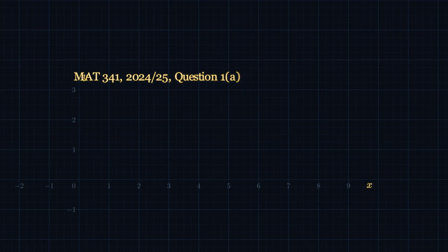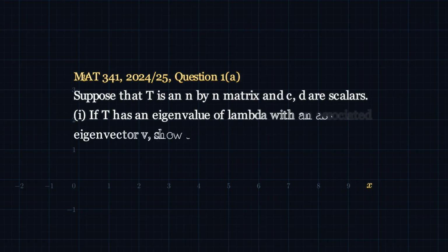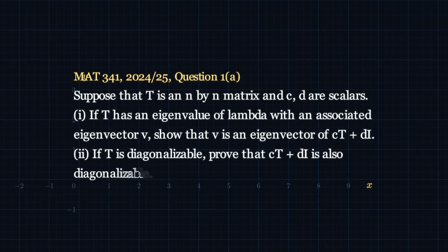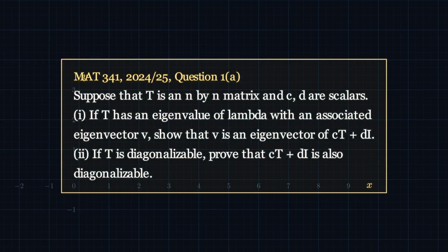I want to show you a question from a university linear algebra course. It asks you to prove something about eigenvalues and eigenvectors, and if those words mean nothing to you right now, that is exactly where I want you. By the end of this video, you will answer this question yourself on paper with almost no calculation, because you will understand what every symbol in it actually says.